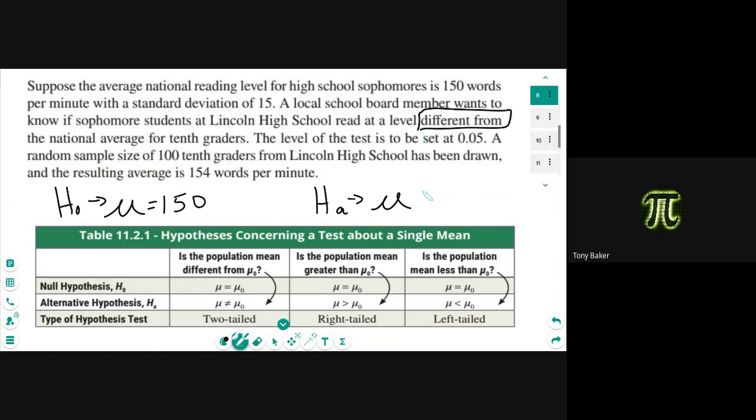You would assume they would want higher, but you have to look at exactly what it says. In this case, it says different from, which means they just want it to be different. It could be lower or higher, either direction. There is more information here because we're going to do some calculations with the net rate. You still need to look at not equal to, because the question was, is it different?